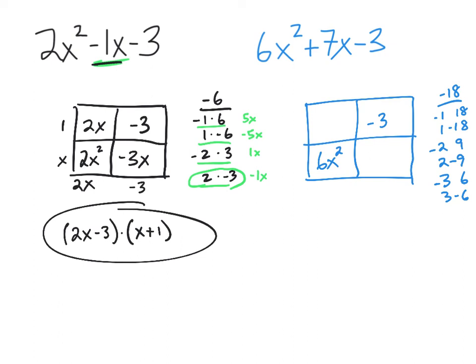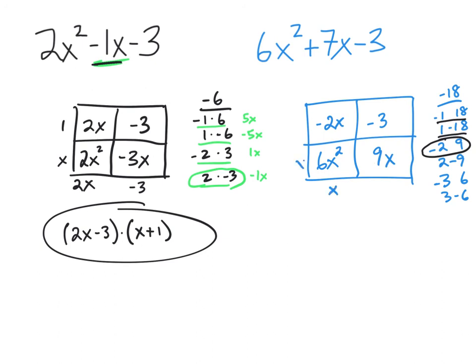Which combination gets me to 7x? The first is 17, that's negative 17. Right there is going to get me 7x. If I do 9x, then minus 2x, and I could switch up the boxes, it doesn't matter. I'll show you that. I could switch it up and I'll still be able to do the problem. Negative 2x and 9x, I'm still going to be able to factor this.